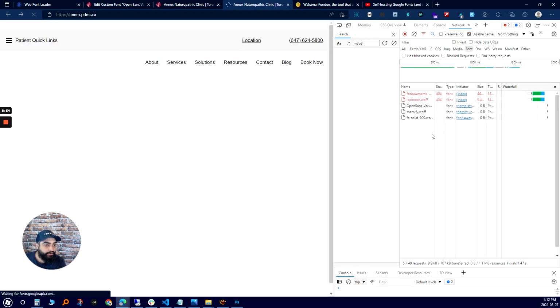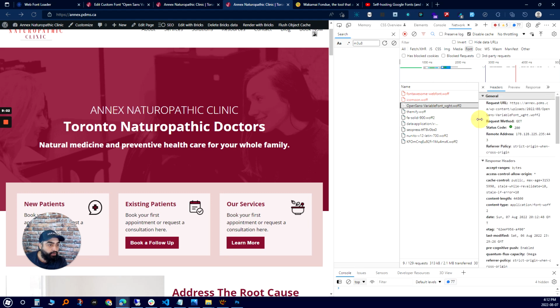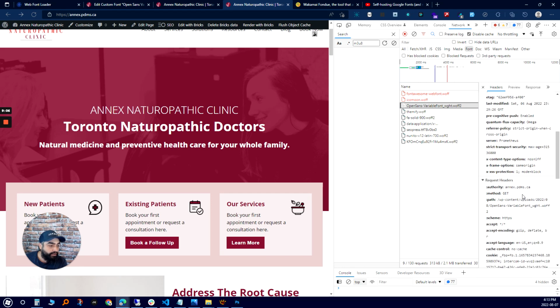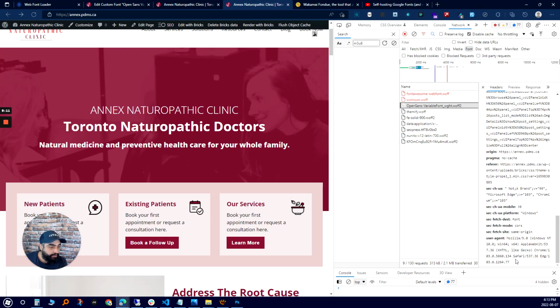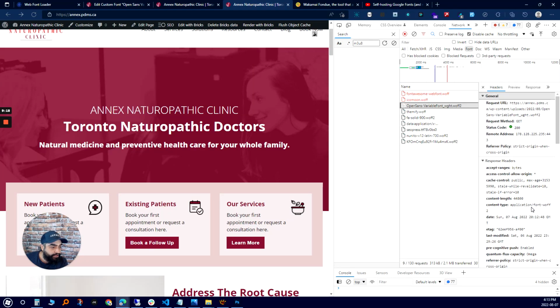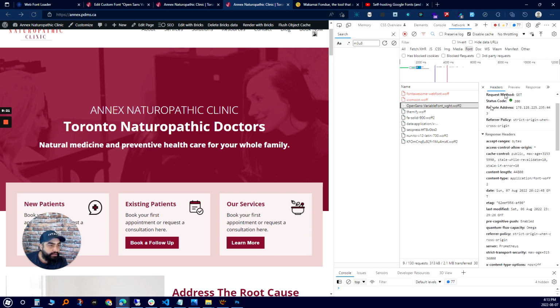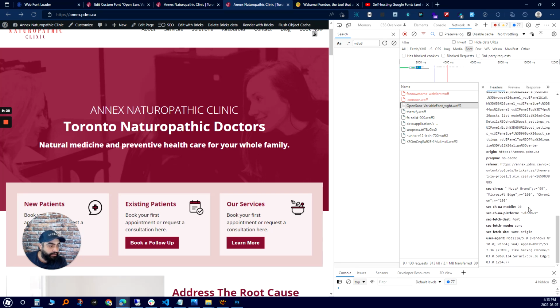And all of this comes at the benefit of only having one font file that is loaded. So if we refresh here, you'll see Open Sans here, the only font that I loaded through custom fonts, right? All of those font weights are using the same file, so it only requests it one time, and so you get to save on the page weight and only load this one item here. I can't remember how to check the exact compressed size of this, but it should be fairly low. It's basically just one font file, so this will definitely be a lot smaller than loading individual fonts.